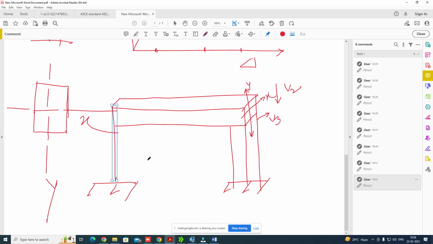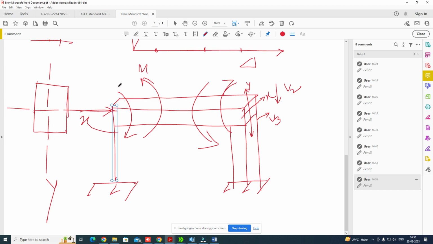Now if you push this structure from this direction using some lateral force, this structure will deform, and moment is going to be generated here, like this or like this. Okay, so now you see this is M3 basically what we define.